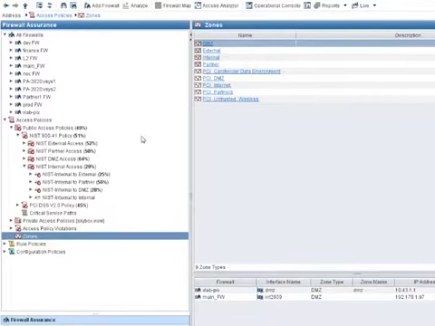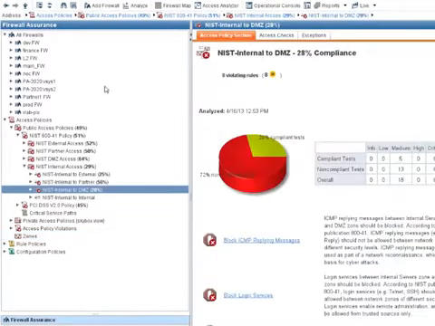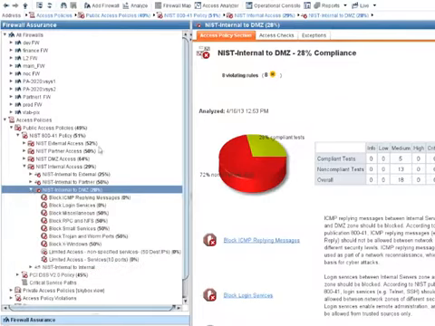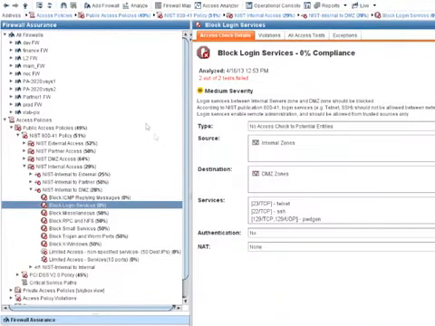So in our NIST policy, under internal access, I can see what kind of traffic should or should not be allowed between internal networks and the DMZ. So down here I see block login services as one of those. And Telnet is included as part of that login service blocking. So at a very high level, I'm describing what should or should not be allowed.